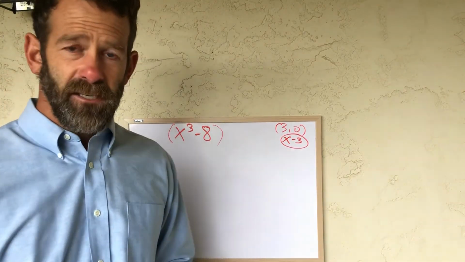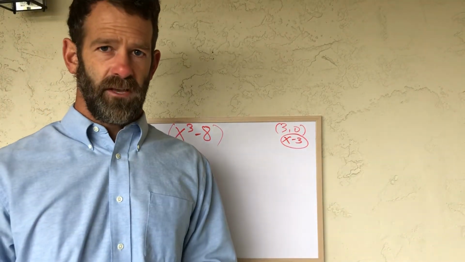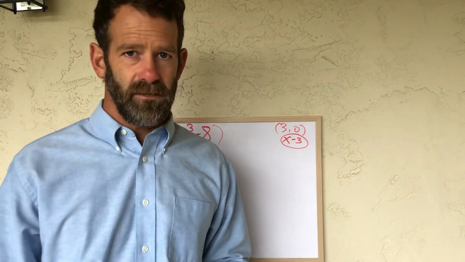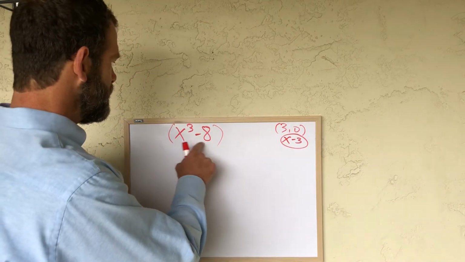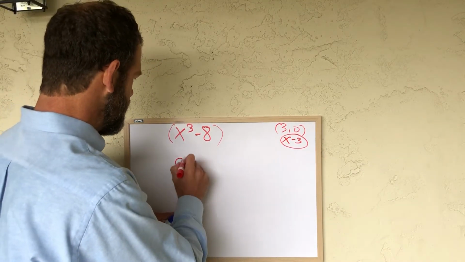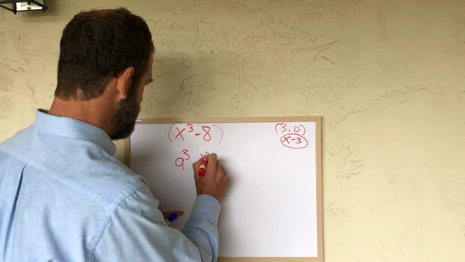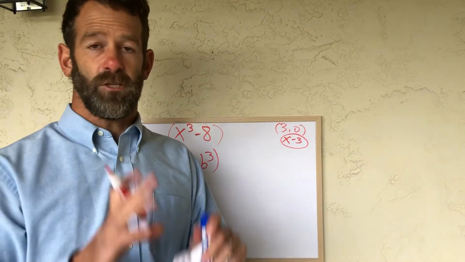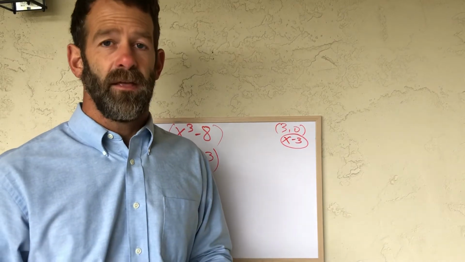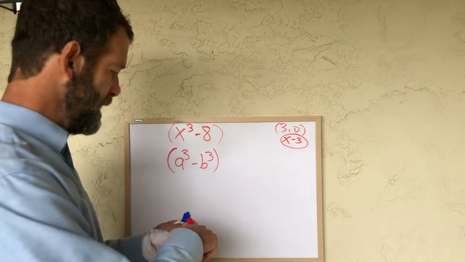So the next page on the notes, I give you perfect cubes, but I write it out in Mathanese. But this is IM3 STEM, so you should understand the Mathanese version of this. This I give you as a to the third minus b to the third. Now, the way you factor perfect cubes is just a pattern.